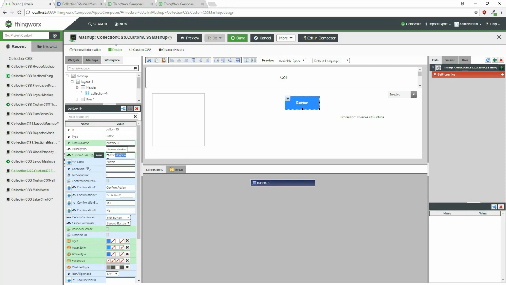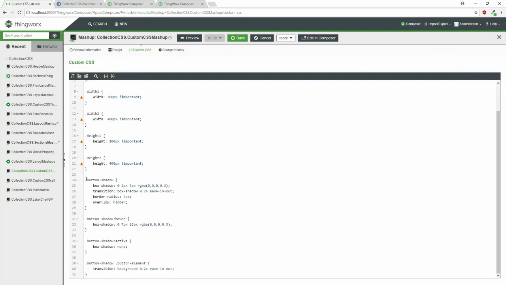So I have defined a custom button shadow as a custom class on my button. I have a few styles here, a lighter blue for the hover, and a darker blue for the active state, basically when I press down on the button. Let's see what the CSS does. I define a shadow for my button, and a transition for the shadow on the initial state. On the hover state, I define another shadow, a bit different. And on the active state, when you click down on it, the shadow will disappear.